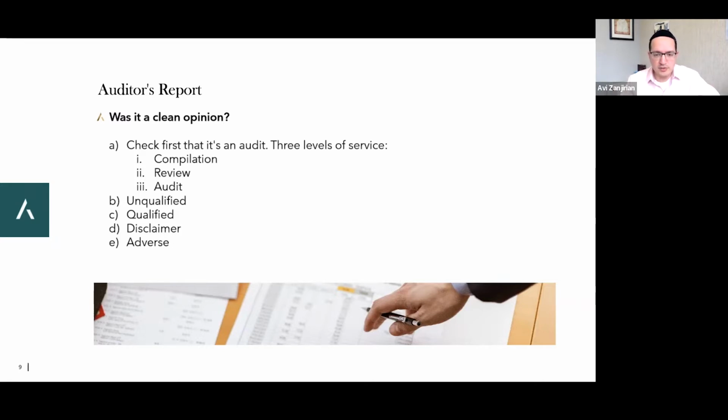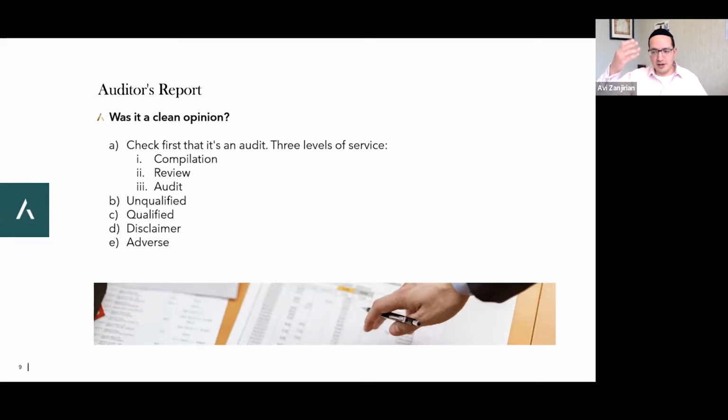But there are two other levels of service that are common, especially in buildings that might not have a mortgage, or a smaller property. Sometimes we have co-ops and condos of 5 units, 10 units. They don't need an audit per se, so they'll do what's called a compilation. A compilation is exactly what it sounds like. We compile the numbers from management into a set of financial statements that looks like an audited financial statement, but it's not audited. It might have footnotes, it might not.